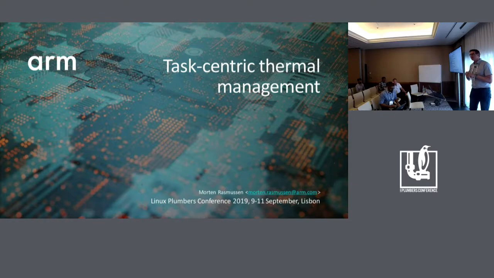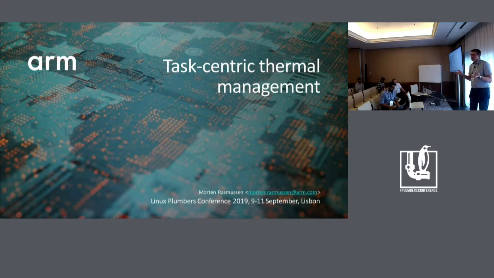In reality, when you have a thermal situation, what you really need to do is lower the amount of work you need to do, lower the amount of compute. You need to reduce it somehow. And one way is just to slow everything down. But what if the set of caps that our current device-centric thermal management governor decides is not the most optimum one for your use case?